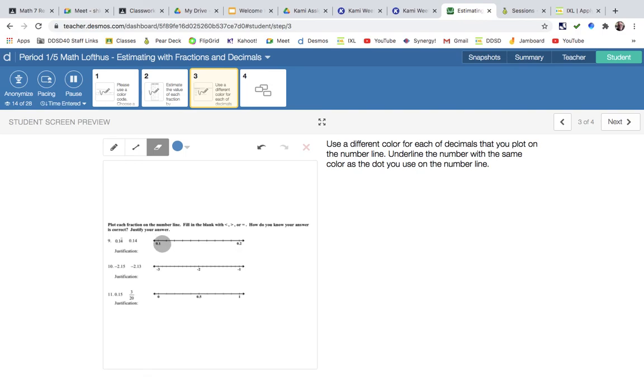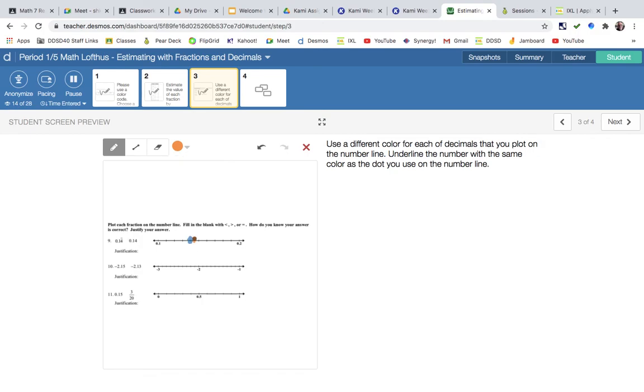And so it just wants you to show the difference between 0.14 and 0.14 repeating. And so 0.14, this would be 10, 11, 12, 13, 14, 15, 16, 17, 18, 19, and then 0.2. So I'll put 0.11, 0.12, 0.13, 0.14 right there. And 0.144, I'll put another color, would be just to the right of it.